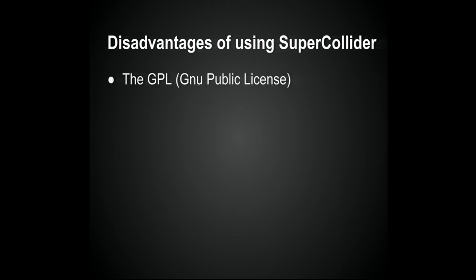There are some reasons you don't want to use it or might not want to use it. The GPL is incredibly restrictive. Basically, if you link your project against code that uses the GPL, then your code has to be under the GPL. So you basically have to give away your source code for free, which you probably don't want to do if you're trying to make money off of it.